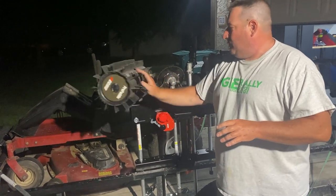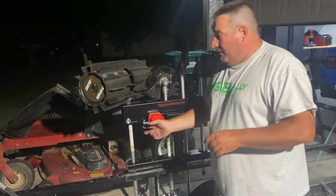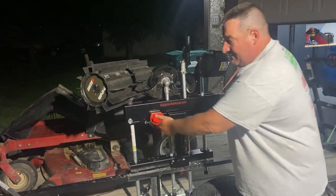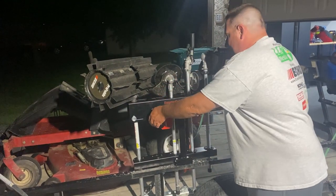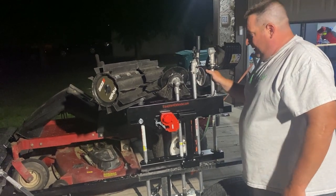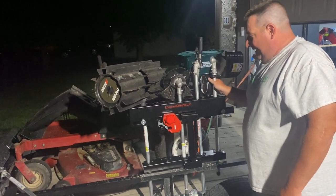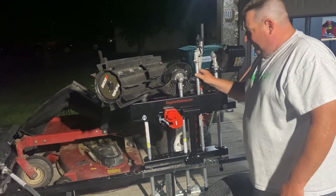You know, of course they swivel some, everything fit great. And then when you go to open it, all you do is literally pull this up. There's a lever right here, and you'll pull this lever up. And once you pull this lever up, you just move it off to the side. You can grab any attachment out of here you'd like, set it back down in there, grab your other one, whatever, set it back down in there.